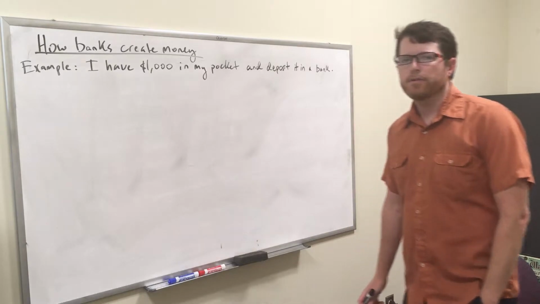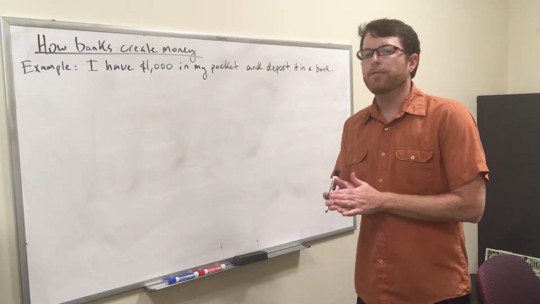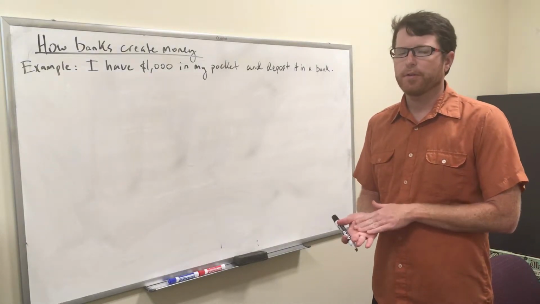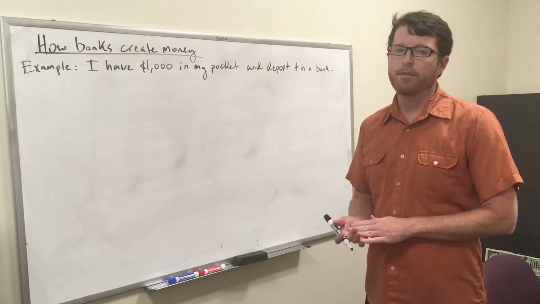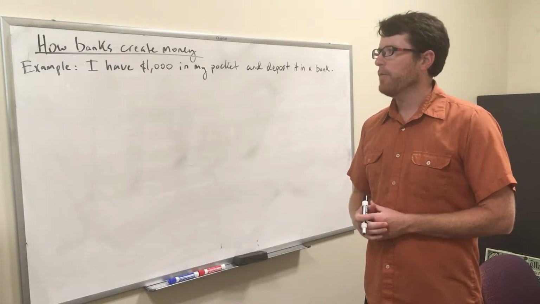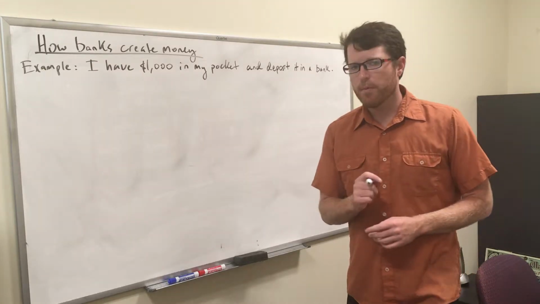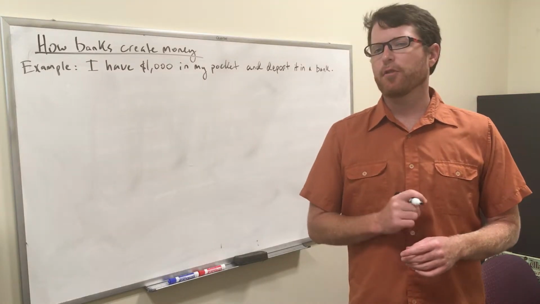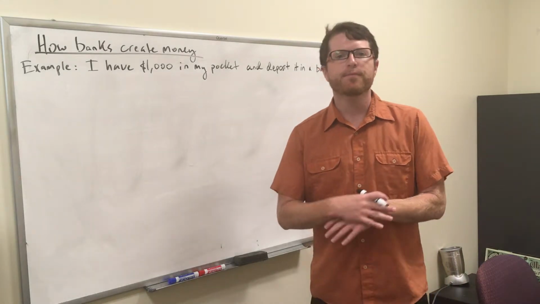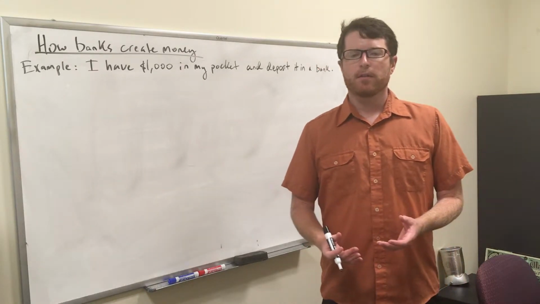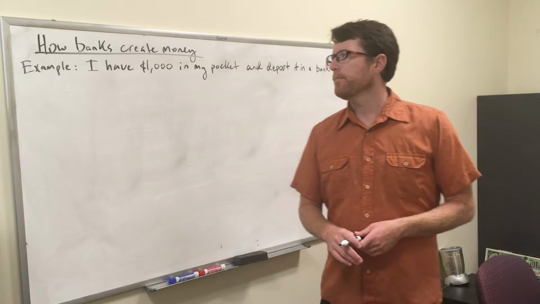This is the second video for Chapter 13, and what we'll be doing in this video is figuring out how the Federal Reserve increases or decreases the money supply. But before we do that, we first need to see how banks can change the money supply. Most of the money that is created is actually created by regular, traditional, commercial banks. To illustrate why, let me give you an example.